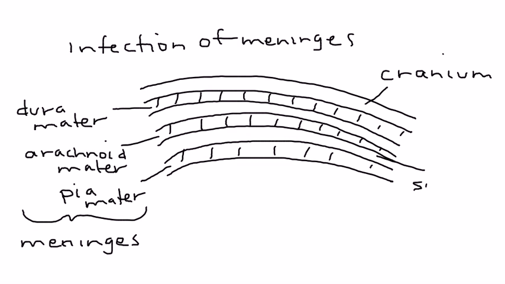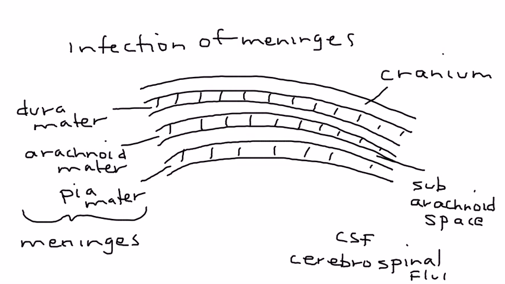These three layers are known as the meninges, and there's a space beneath the arachnoid mater which is very important. It's known as the subarachnoid space, and the subarachnoid space is where the cerebrospinal fluid or CSF lies. This fluid is really important in the diagnosis of meningitis because it can be analyzed and tell you a lot of important diagnostic clues, including what type of bacteria is infecting the patient.